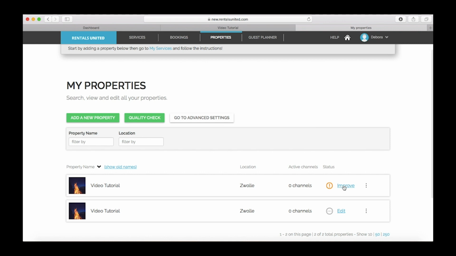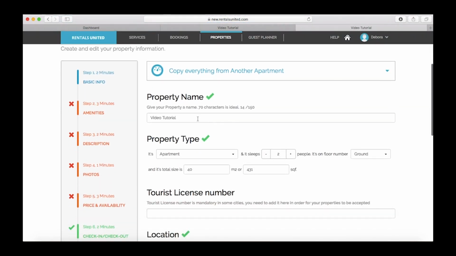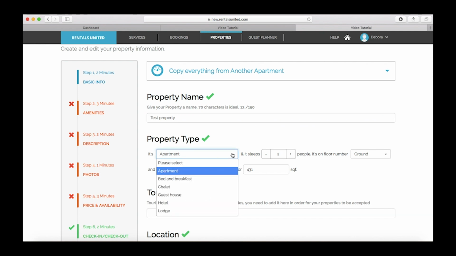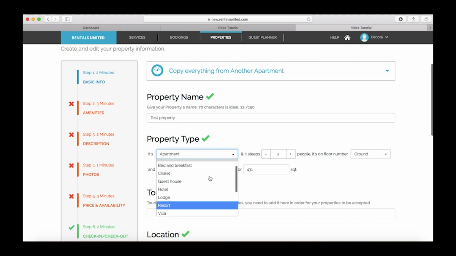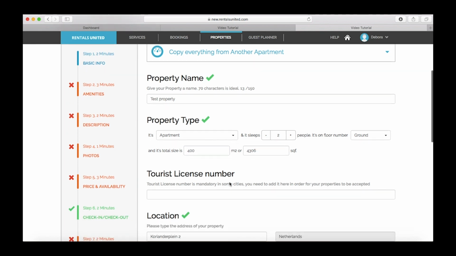We'll use an existing empty property in order to show you how to edit it. Add here your property name, property type, sleeping capacity, and property size. You'll also need to add your tourist license number if applicable, address, and distances to local attractions.